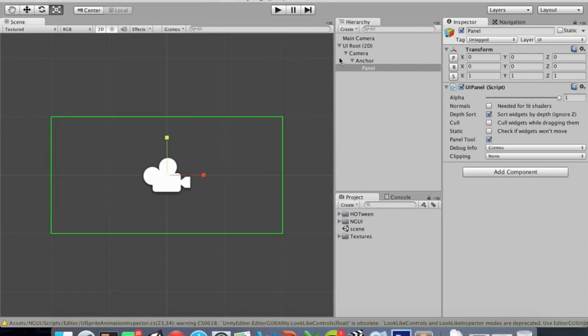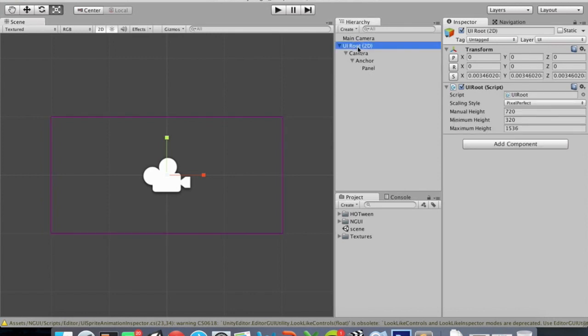So you can see that by doing that, the UI tool has added a few objects to the hierarchy. Let's take a look at what these are. Let's start with the outermost object. This is the UI root. This will contain our UI. The UI root is put in place essentially to manage the scaling of the UI and ensure that it fits well on the screen.